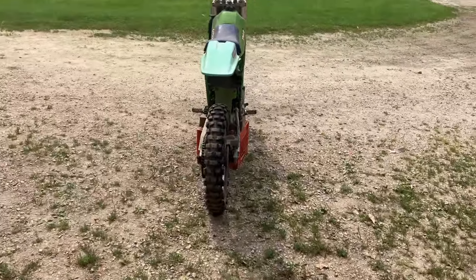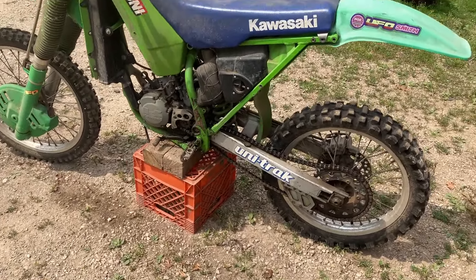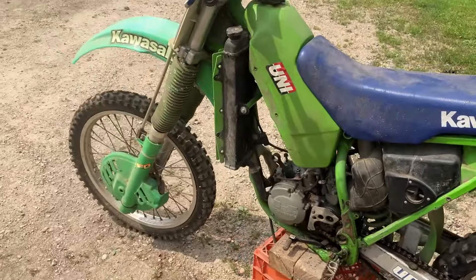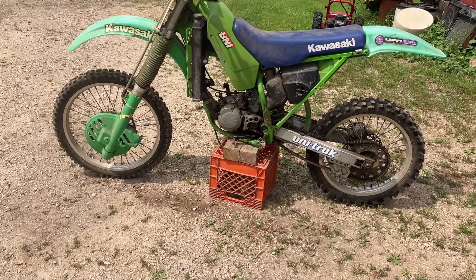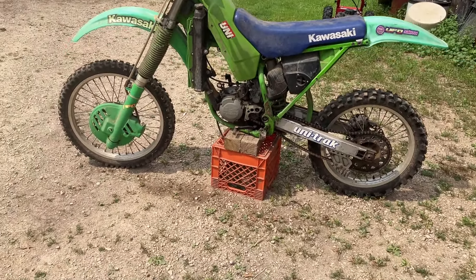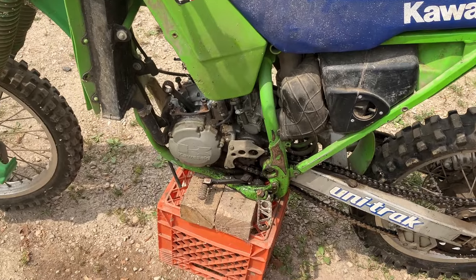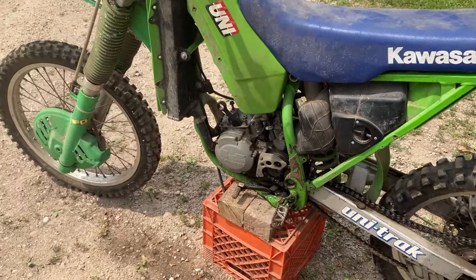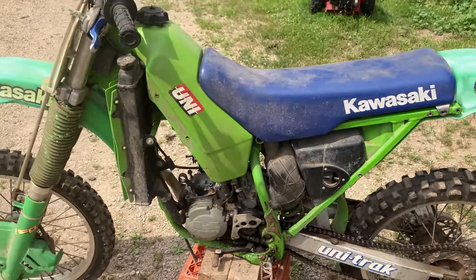Then we can go through and maybe do a mild little restoration — clean up the frame, maybe pull the motor out, polish that swingarm, maybe do something with the plastics to try to shine them up. You can see that fade — lots of years of sun fade there and just aging. This is definitely a classic bike, I believe it's an 89 KX-125. We don't come across these very often in this nice of shape. And for the price we paid, can't really go wrong. I didn't see damage on the cases from a sprocket or anything like that. It's a little oily down there, but that chain is really, really oily, so I'm not that concerned. The bare bones bottom end feels good and tight — the rod doesn't have play and it turns over smoothly. So I'm just going to keep putting oil in there, preserving the bearings, making sure they're lubricated.